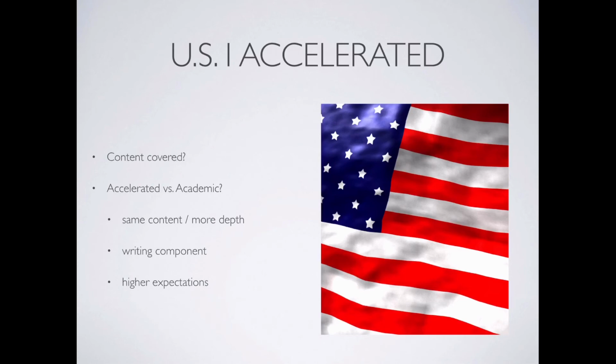And then finally, the last bullet I have there is just expectations. As you might expect, in an accelerated class, the expectation is higher. We're going to cover more. They're going to be expected to meet deadlines. For lack of a better way to describe it, it's high school now, and I'm not going to hold their hands and help them along through this class. Now, I am going to be here helping them along, but it's going to be a little bit more on them to do what they have to do. And I think that that's something that you all want to have those expectations on your student, and that's why you have them enrolled in the accelerated level. So there's a little bit about the difference between the two.